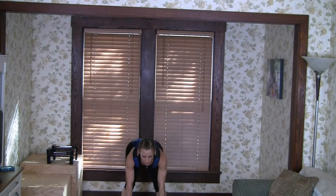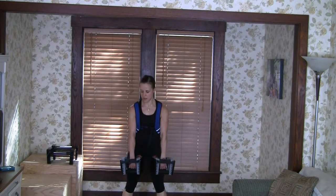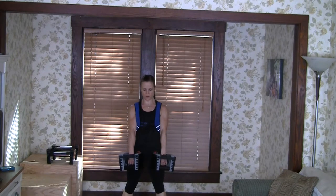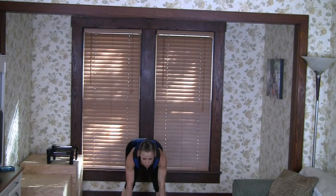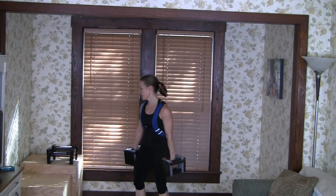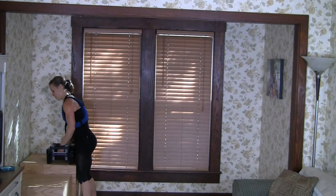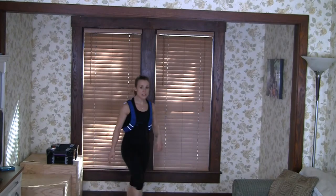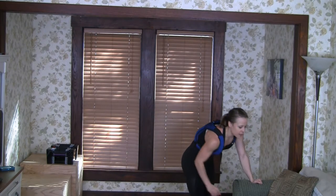1, 2, 3, 8. Definitely want to go higher on that one next time. All right. Gains. Sorry, that's so obnoxious. Okay, first set of those deadlifts are done.